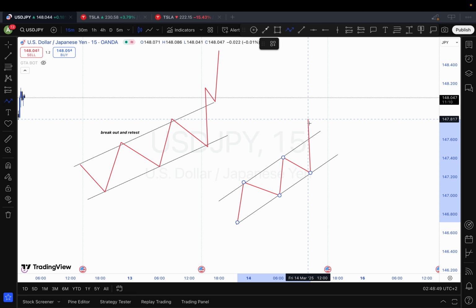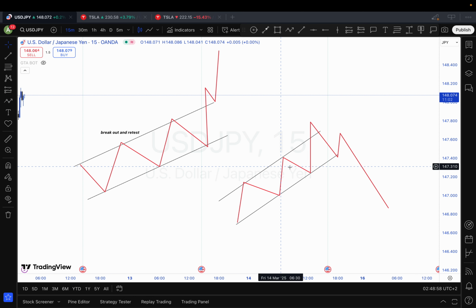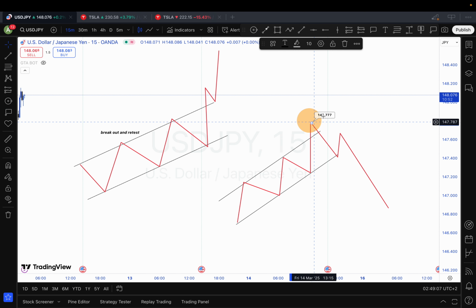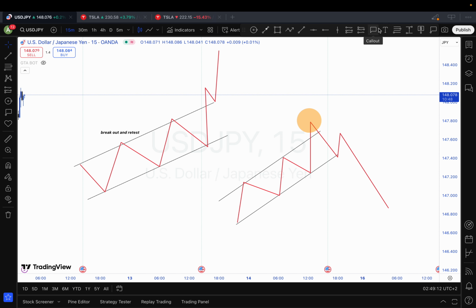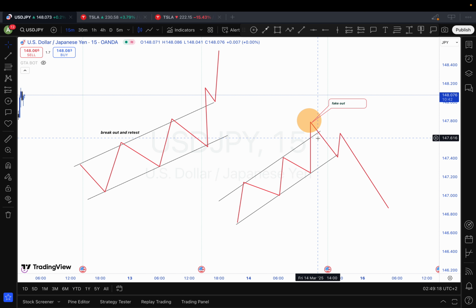So we are expecting a breakout from here, right? In a situation like this, it actually broke above and then came back inside the chart, or maybe even broke below. So this right here, sorry, is a fake out. This is a fake out strategy in the market. And you might be asking, what's the purpose of this particular fake out? It is most of the time used in catching liquidity in the market.